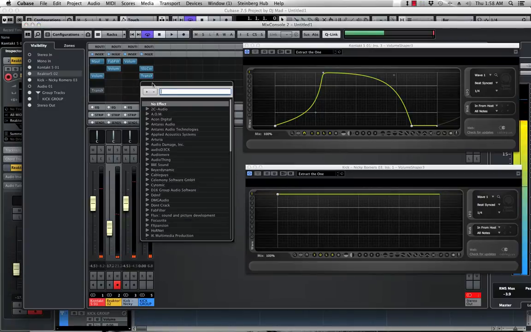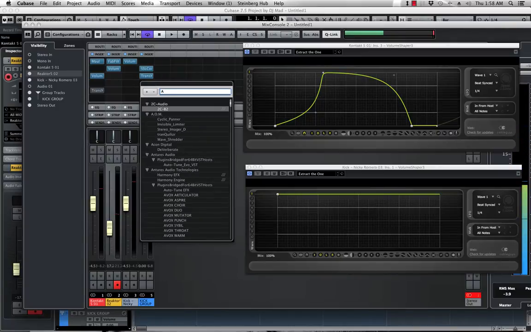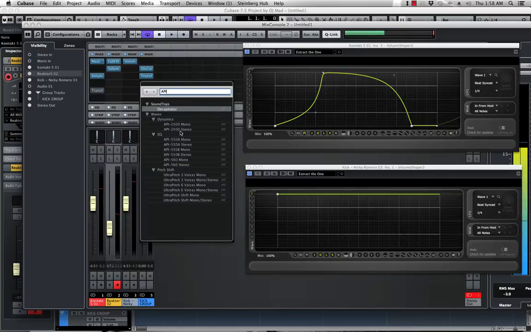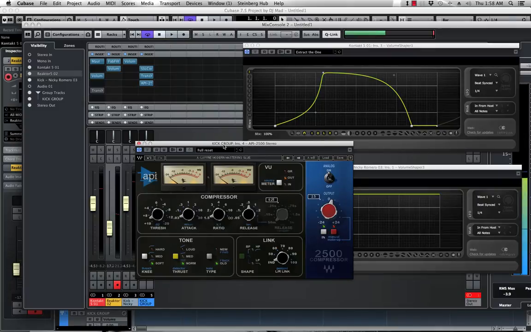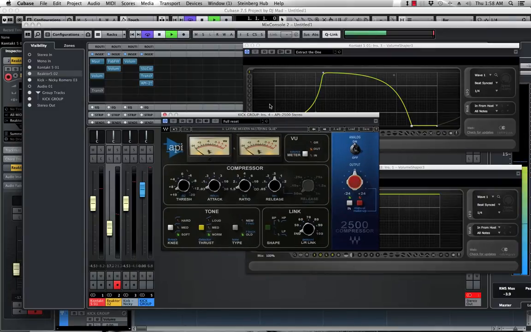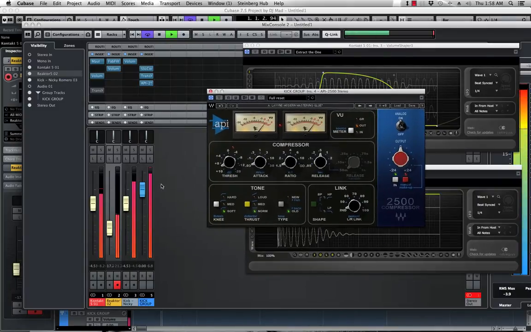And last but not least, I will use a limiter. You can actually use just a regular limiter, invisible limiter, you could use an L1. In my case, I'm a fan of API, so I am going to use that. And I'm going to use the almighty preset right here. Bring it back to 0. So now it's being brick walled, and you can actually push it a little more if you want, but of course you're going to get distortion on it.